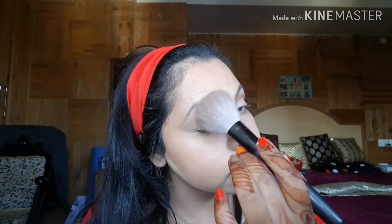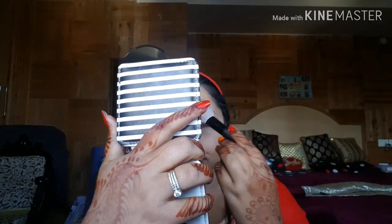So now I'm taking my Wet n Wild Contouring Palette and taking the lightest shade and just placing the product on my under eyes and over my lids, basically everywhere that I've concealed, whether it is my smile lines, bridge of my nose, or just below the hollows of my cheeks, just to set the concealer. So guys, today I am not on for baking, so I would not leave my powders on my face. I would be dusting it off with a fluffy brush, making sure there is no powder whatsoever on the face because it will dry my face further, which is something that I don't want.